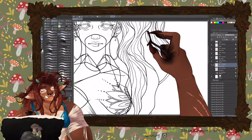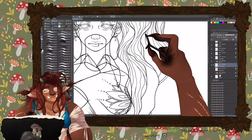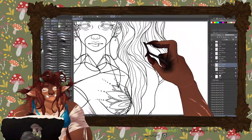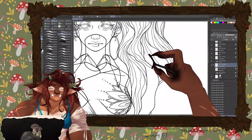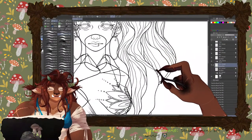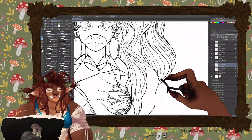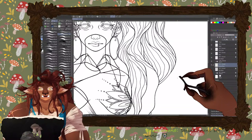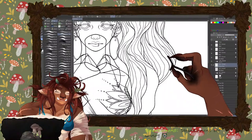Most of these lines are gonna be knocked out, which sounds weirdly violent, but all it means is that instead of being black, I'm going to color them to match the flats better. And that way, there's still the lined look, but it's less harsh.